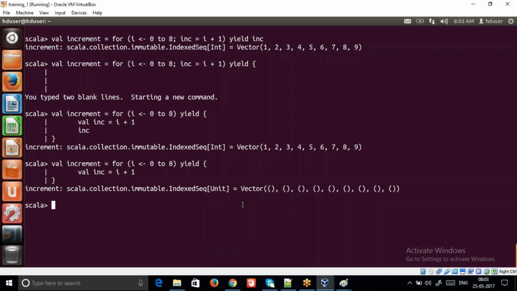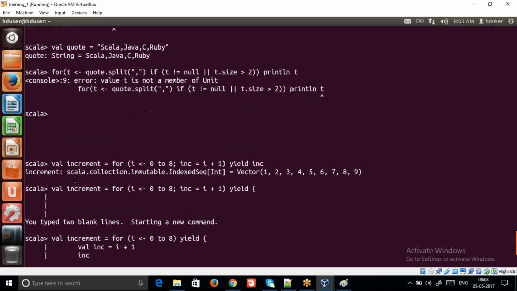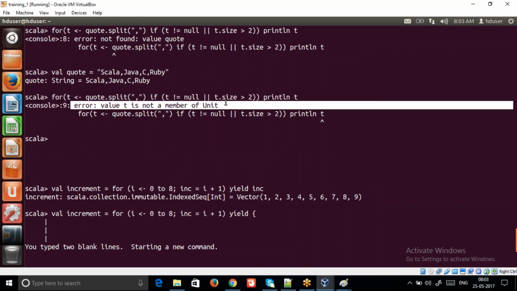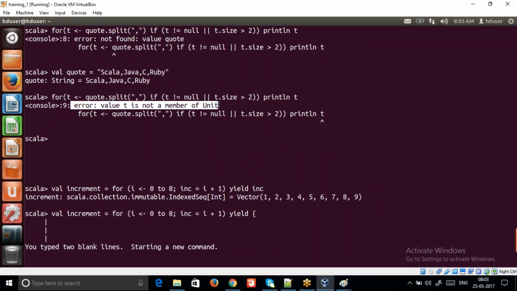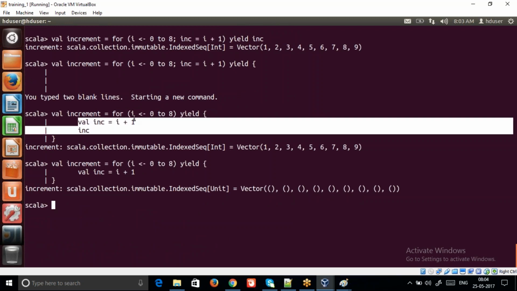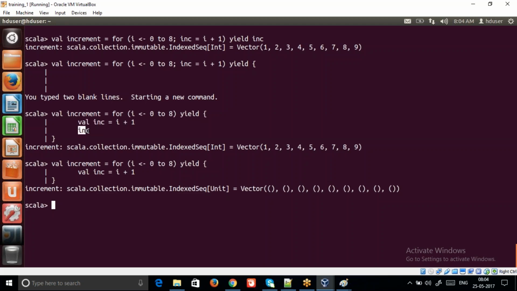I think something is similar to the logic I have specified in the OR. There is some logic similar to that. I think here also we are getting an error, right? Something is returned which is not supposed to be returned. That's the error. I will just check that also and let you know. But I hope the value binding was clear here. We can do the value binding here itself, or we can do it in the body of the for expression, but we have to be a bit careful to put it as the last expression so that it gets returned.